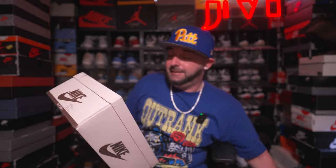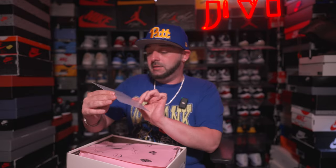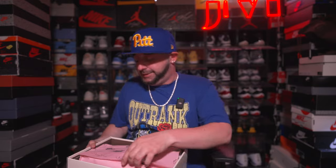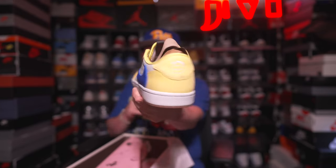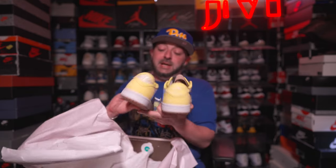So here we've got an Air Jordan 1 box — some of you may know what this is already, some may not. Let's pop this lid off. Inside they give you a TradeBlock authentication card with a signature, similar to GOAT or StockX. This is a Travis Scott Air Jordan 1 Low Canary. I actually hit on the Nike Sneakers app for this one, and somebody offered me this trade — I didn't offer it. When I saw it I was like, that's not a bad deal.